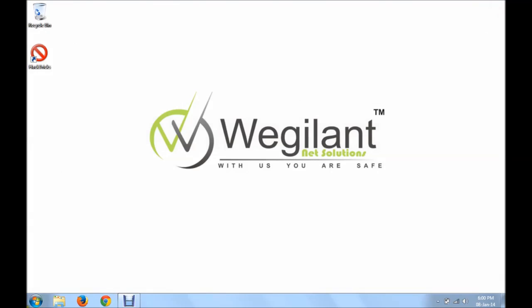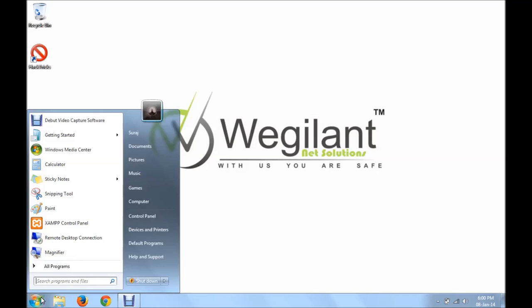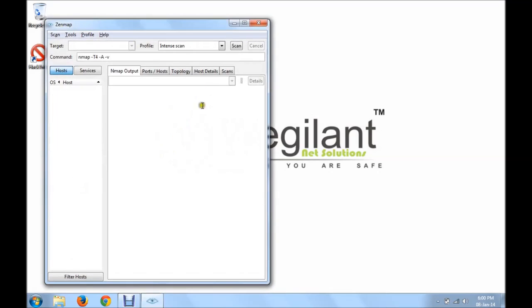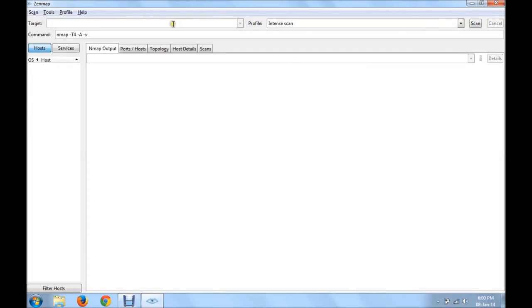Now let us have a look at an active information gathering tool. We have a tool known as Nmap. This is provided to you in your CD. This is how your Nmap looks. All you have to do is simply enter the domain name and select a profile.